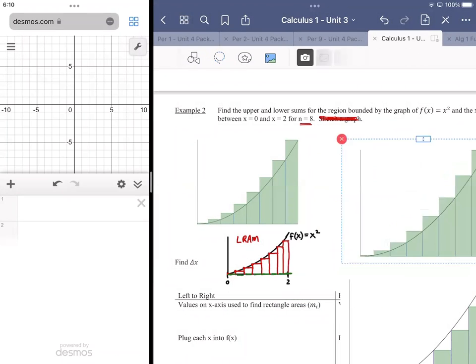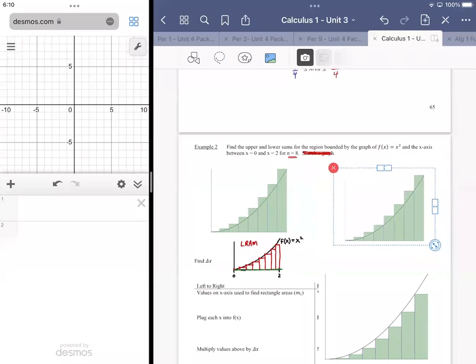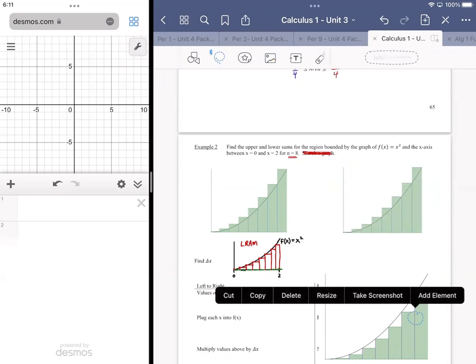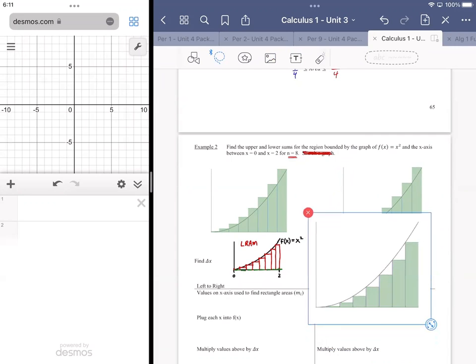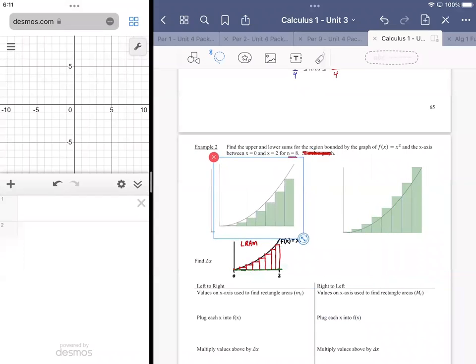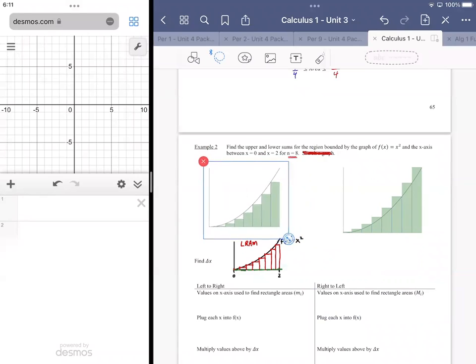Don't take advantage of those typos, folks. Just a reminder, all you have to do is send me an email saying there's a typo on this page, here's the typo. And if it's not obvious how to fix it, make a brief statement on how to fix it. In this case, it's really just, graphs are backwards on page 66, and I'll know what that means. Just because I'm fixing it here doesn't mean it's going to get fixed in my master document, and so next semester I'm going to be running into the same problem. That's where you end up helping me. But that's an idea of where the LRAM comes from.